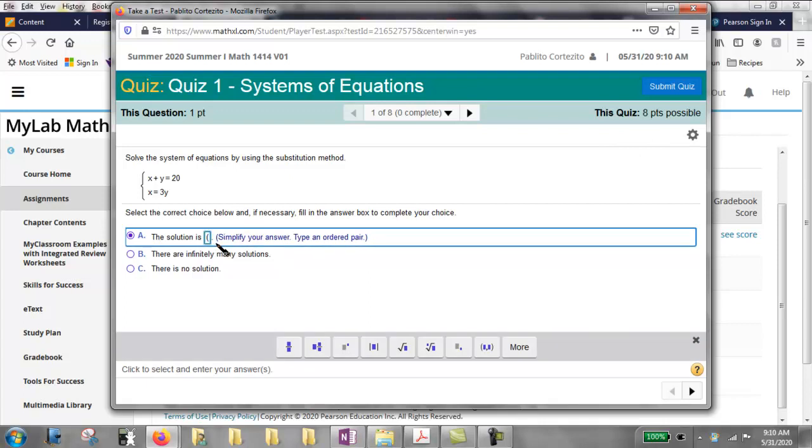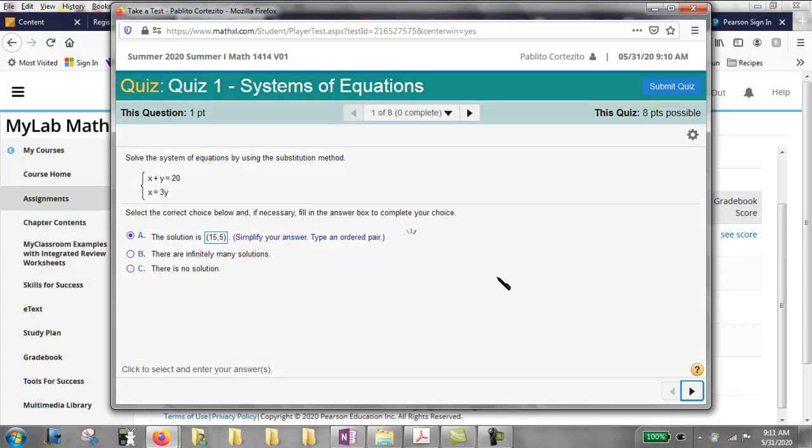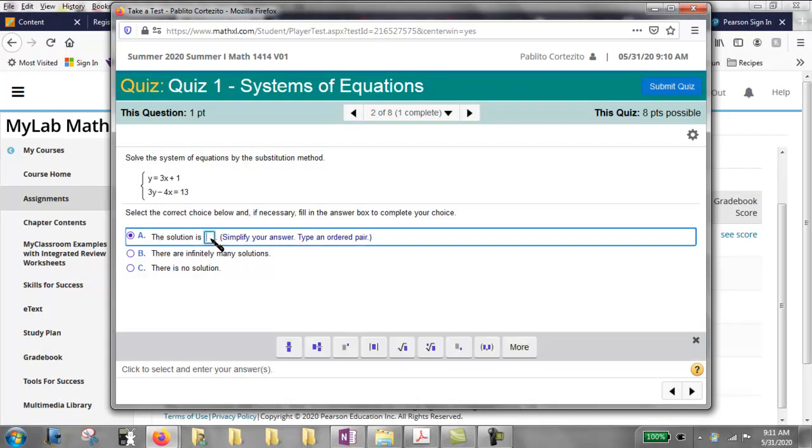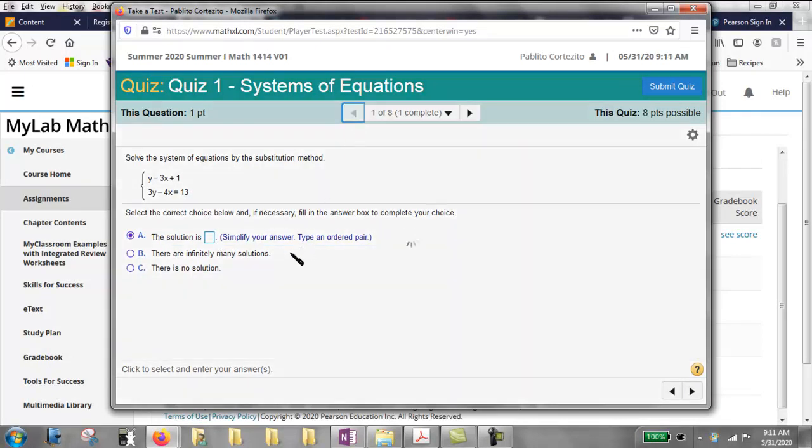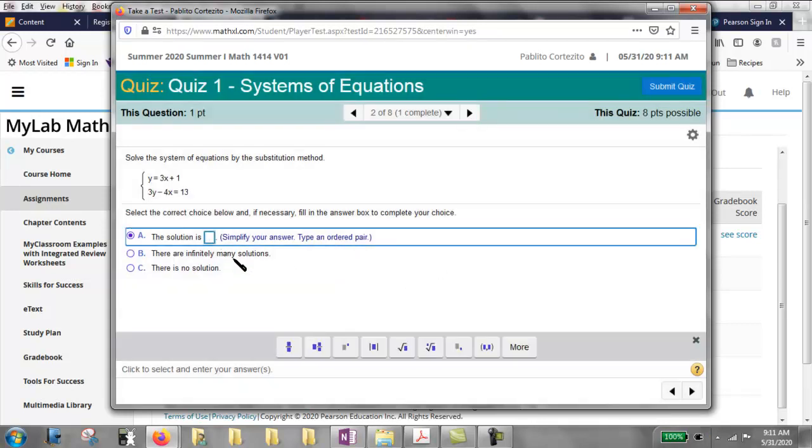So let me do this problem. Y is 5, X is 15. So I'll enter 15 comma 5. But when I'm done, I have my answer there. I don't have an option to check my answer. I just have to go to the next question and solve this one. I can always go back to the previous question if I thought I missed something, but you don't know whether you're right or wrong until you're done. I'm going to get this wrong on purpose.